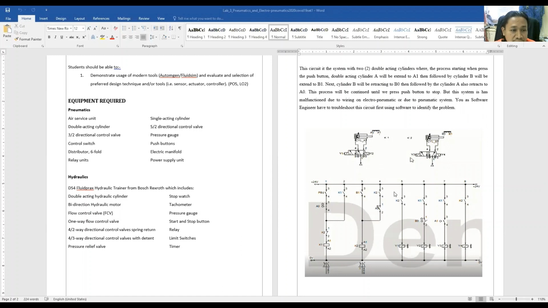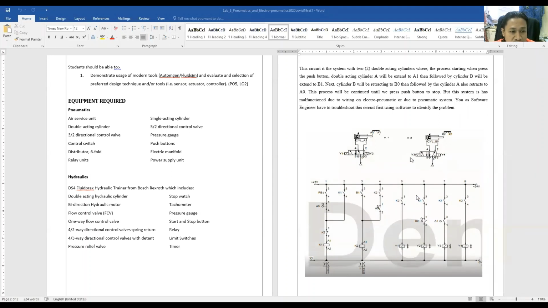And then the result. On the report, you can print screen. You can print screen which one is the error. This is the error part. And then another print screen is for after correction. This is the correct circuit. No need to put the simulation, because the simulation result will appear on the video, on the video part.